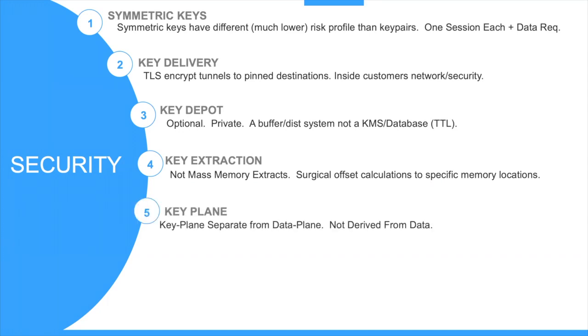That brings in the next part, which is the key plane. Something very interesting happens architecturally in this solution. In all other solutions, you derive the key with the traffic through man in the middle, early termination, et cetera. So you basically put the data right with the key for somebody to discover or play with. From a security perspective, we actually separate that. The keys are completely separate from the data. So we create another layer of abstraction of security, because somebody has to put the two together and have access to both to be able to decrypt. Again, a different risk profile altogether, much lower.